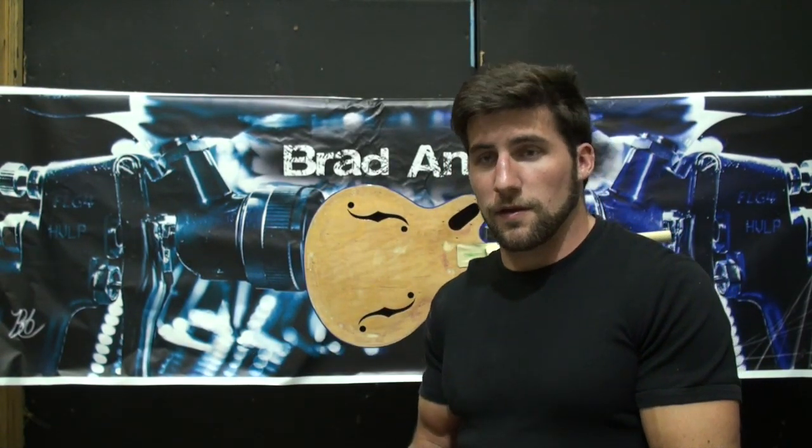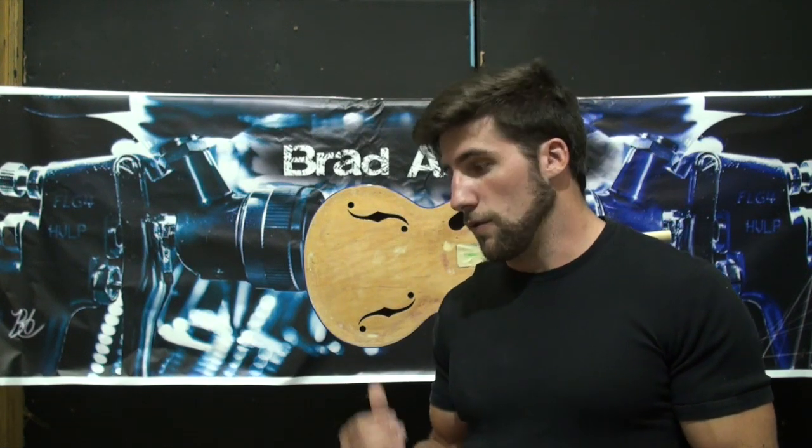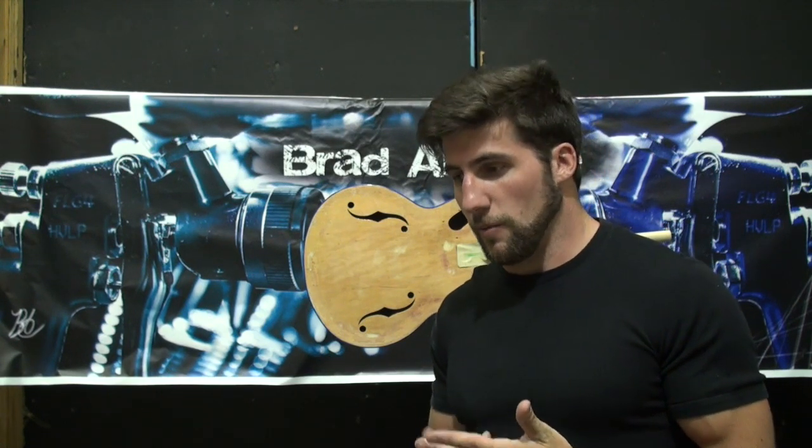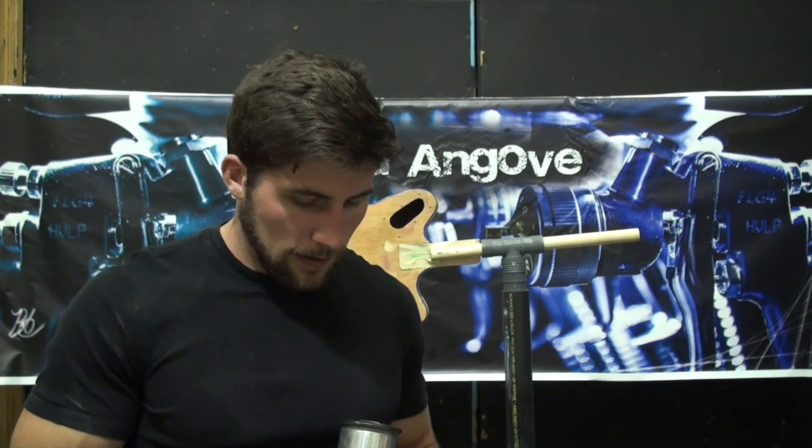Generally I would tint the white and seal it in red, but I'm going to go with black underneath to make it ever so slightly darker. If you're wondering how we got to this stage, check out the previous videos — it's the Red Jazz Guitar series. For prep and getting ready to paint a guitar, I have videos on that in my Paint Talk series and my How to Paint Your Guitar series. I'm going to put on about three or four coats of Auto Air's dark or black sealer until I achieve full coverage, then move on to the crimson.